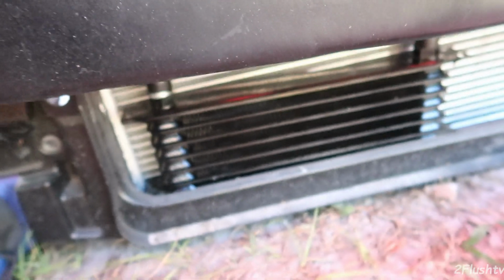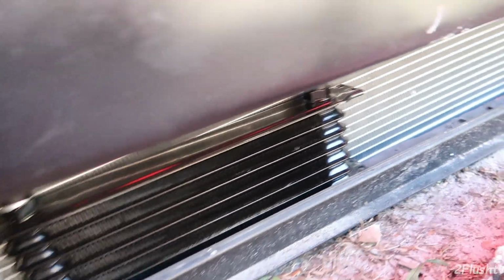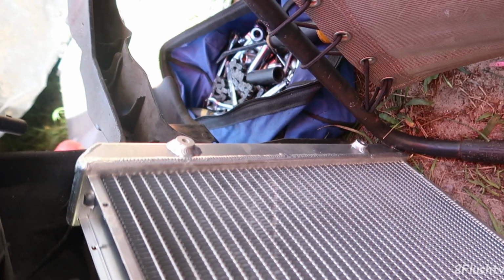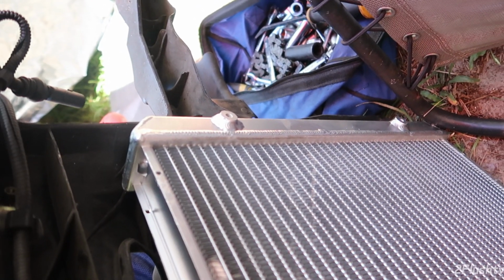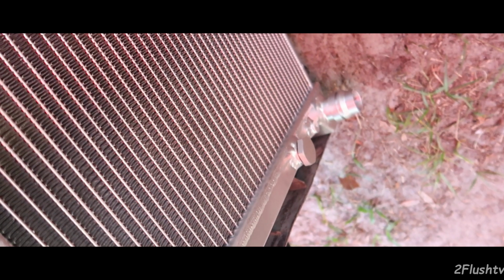So this is how I wanted it to sit at the bottom like that. But I don't know if it's gonna work. I can sit a screw in there, right there, maybe to make it mount in there. But then I don't know if the radiator itself is going to be able to sit in its housing spot. You understand what I'm saying? So that's my dilemma. Maybe I should just mount the radiator in there and then come back and find another spot to mount the oil cooler.